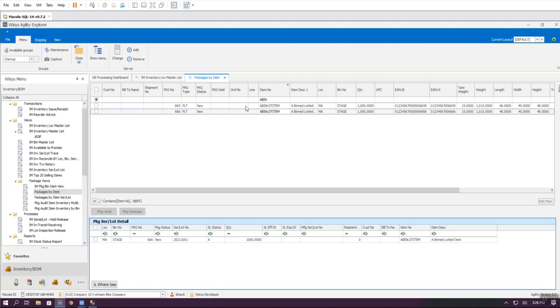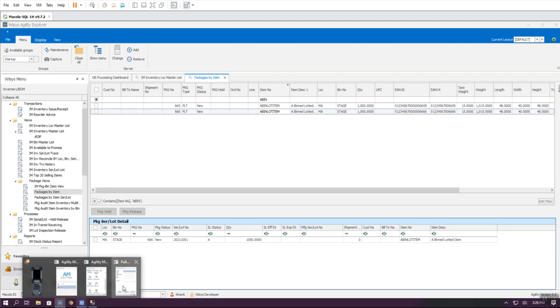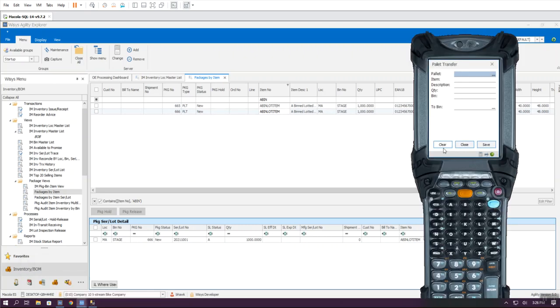If I want to take them out of a package, I just simply let that package down. Here's pallet let down, 665 to stage, and 666 to stage.